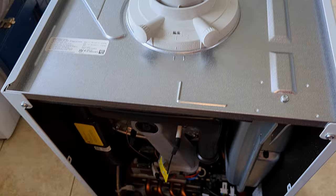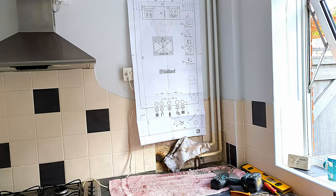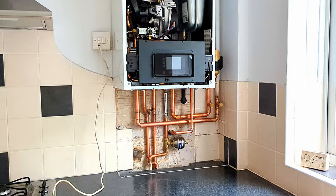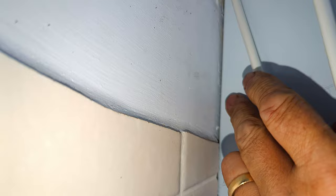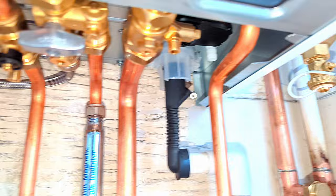The flue connection is exactly the same. With the old combi gone I've got the new flue in the hole and the template on the wall. I always mark the hanging bracket out this way so you can't get it wrong. The boiler is now on the wall and the flue is completed. You can see how much smaller this boiler is than the old Worcester. The insulation on the back is really thick and holds the boiler off the wall, making it springy, so I put a couple of additional screws in the bottom to pull the boiler back against the wall.